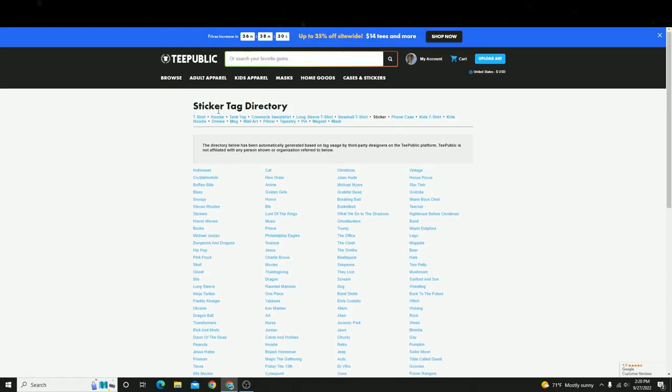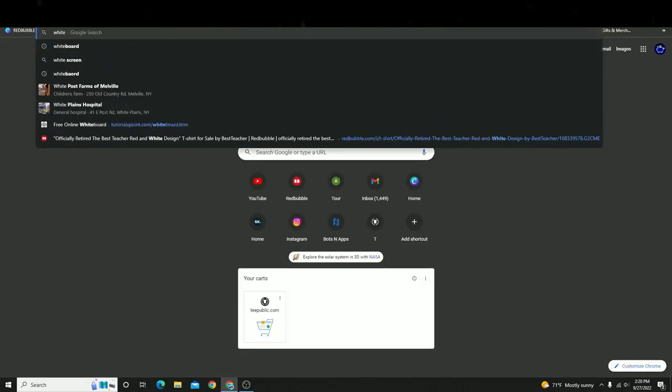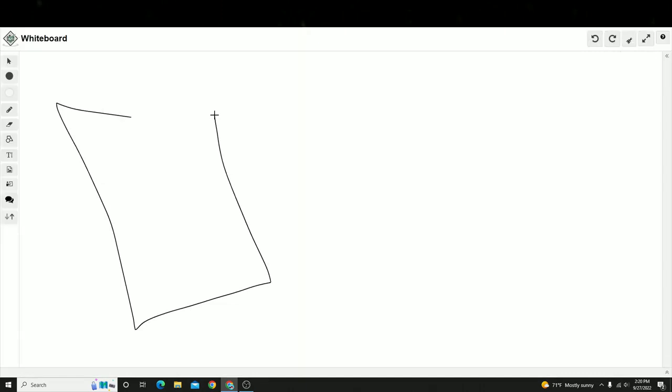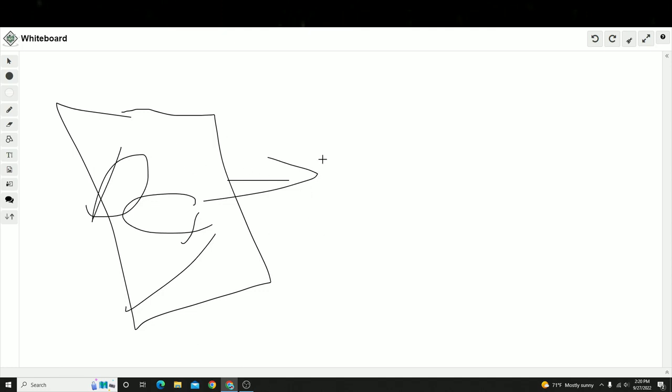The reason why I say that is because if you're familiar with the way that TeePublic uploading works, you get to put your one piece of art and attach it to tags and attach that to multiple products. So what I mean by that is, especially if you've never uploaded to TeePublic before, I'll give you an explanation here. Here is your image. Let's say this is your design, whatever way you choose to design. When you have your design, you have a list of tags.